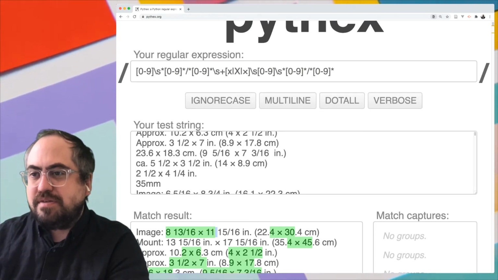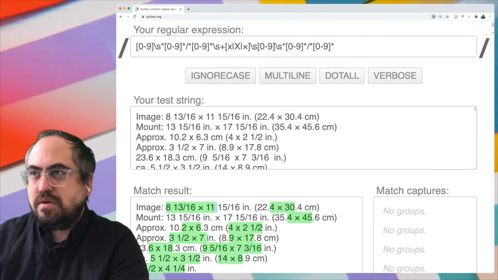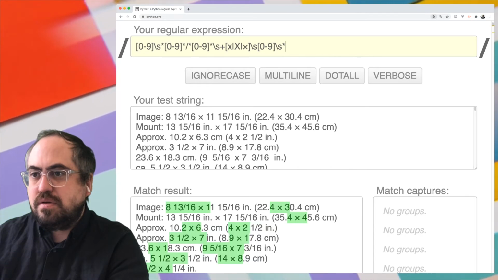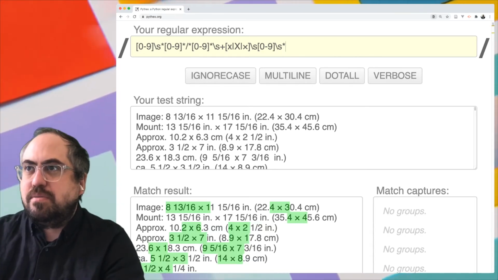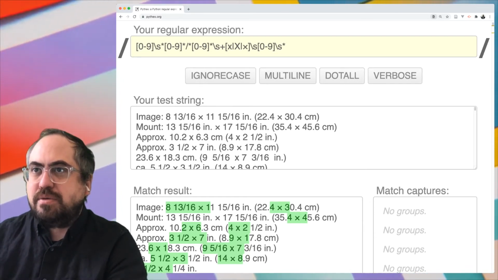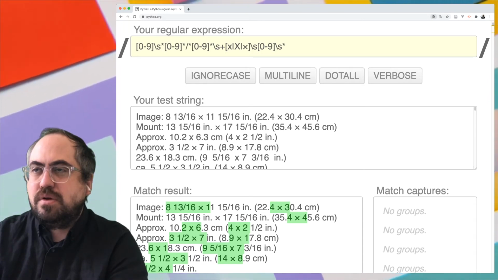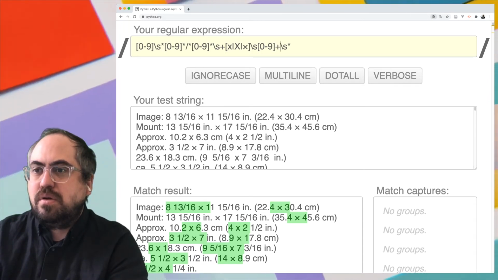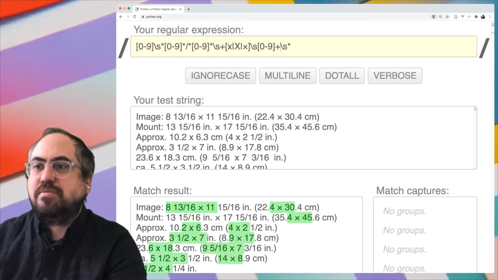But it's not matching this piece here. So it's matching, there's the number. Oh, okay, I think we have to have one or more of this first number, right?